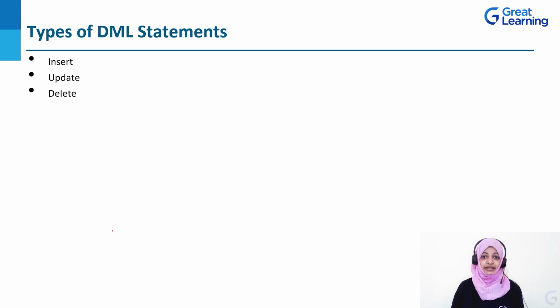The reason I'm saying that there are three basic types of DML statements is because there are other, more advanced types of DML statements which are often applied in relation to DML in order to ensure that these statements work or execute properly. Now, the problem with those statements not mentioned here is that they're often applied with many other constructs in databases also. So in order to keep this as clear as possible, I have considered these three.